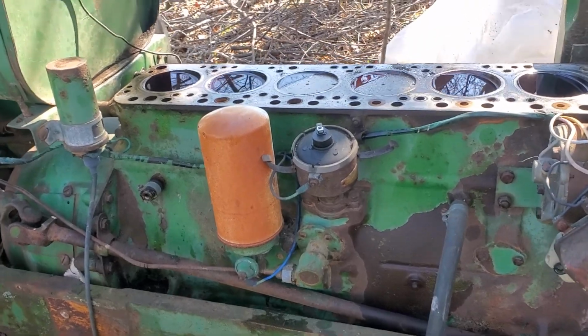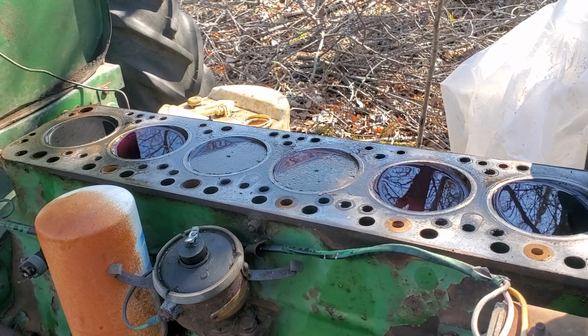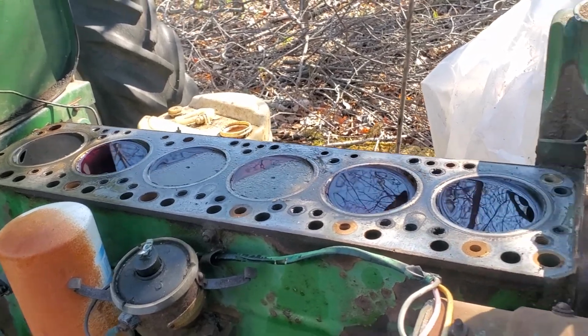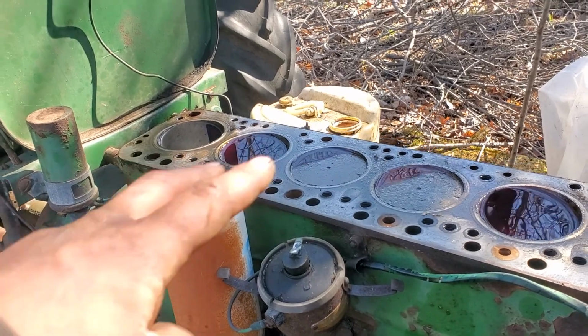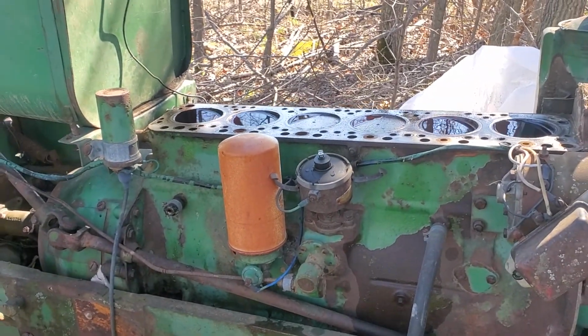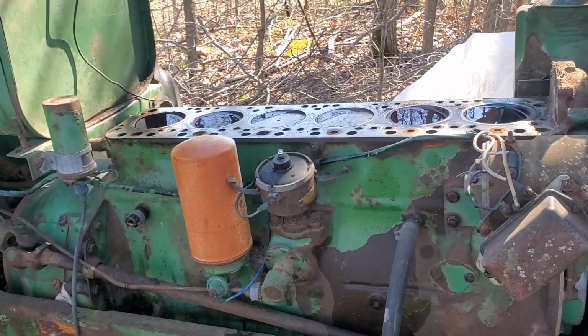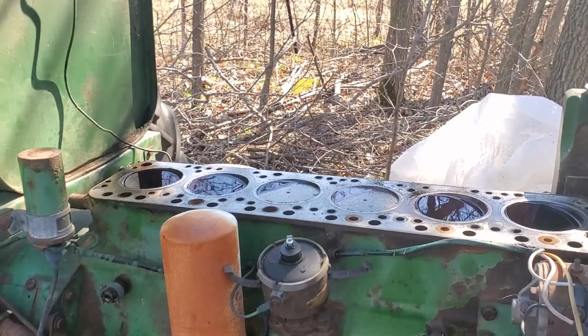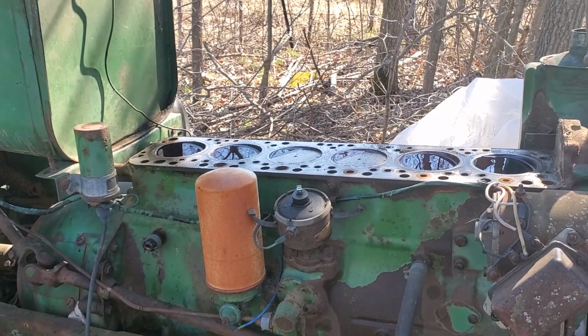Well, anyway, that's all I've got. It's just going to sit here for a little bit longer, and hopefully the diesel disappears into the crankcase, and we'll keep them watered, and we should hopefully have ourselves a freed up engine in about a month or so. That's what I'm anticipating. So every once in a while I'll come out and give her a good whack and see what happens.